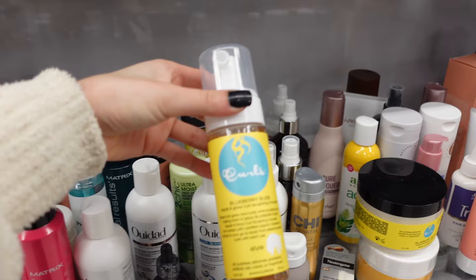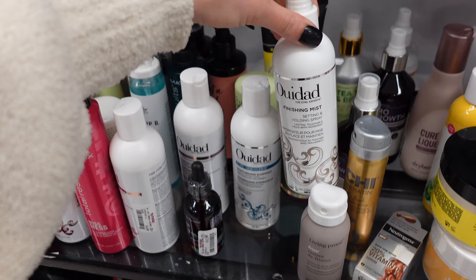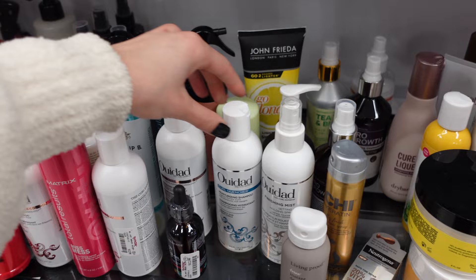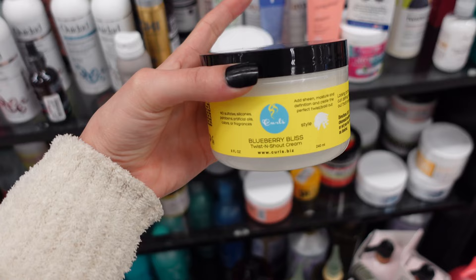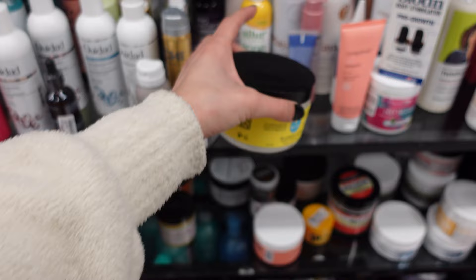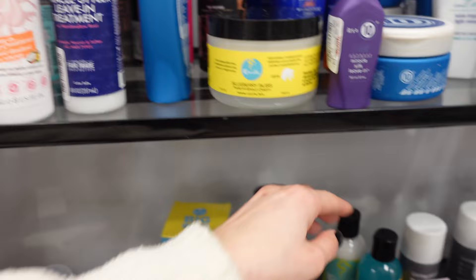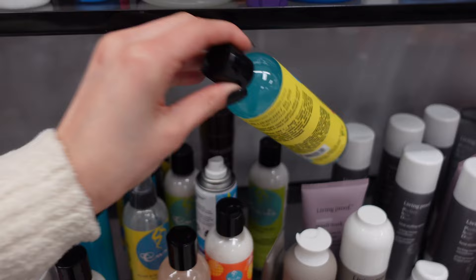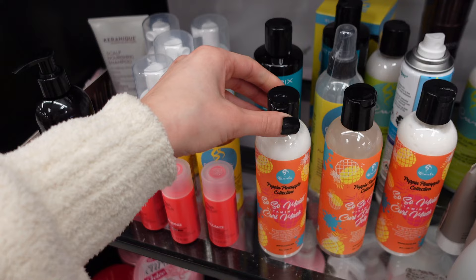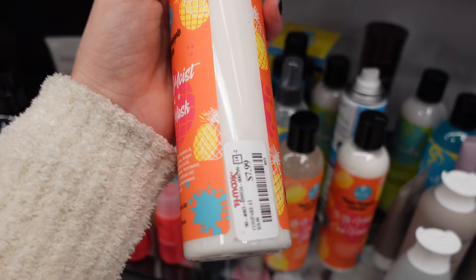So we are at the curly hair stuff, which I go to every single time. They have this Blueberry Bliss Look hair and go curl sculpting mousse for $7.99 — definitely picking this up. They also have Cantu out here: a finishing mist setting and holding spray, the curl quencher moisturizing shampoo, and the de-frizzing shampoo, but they don't have any conditioner. Curls also has this Blueberry Bliss Twist and Shout cream for $7.99. I've never used that before but I really love their deep conditioner. They also have this coconut curl a lot of conditioner for $6.99, and this Blueberry Bliss curl control jelly for $7.99. I've never seen the pineapple collection before — this is a So So Moist Vitamin C curl mask for $7.99. I'm picking that up — anything that says curl mask deep conditioner, I love.